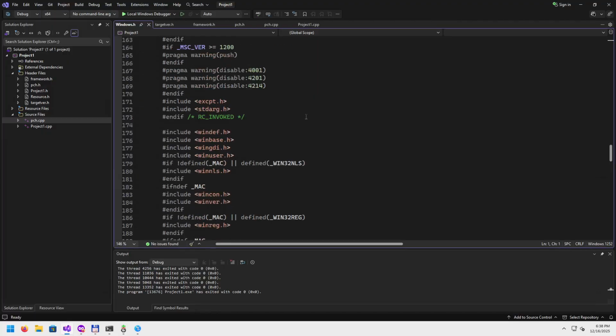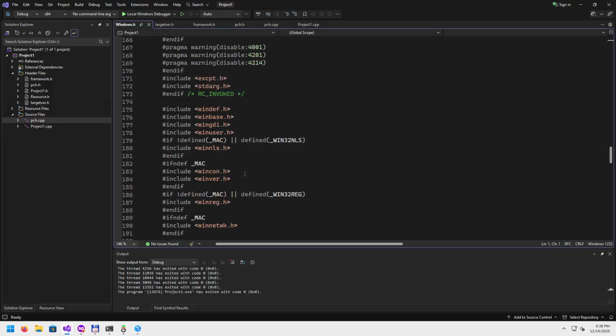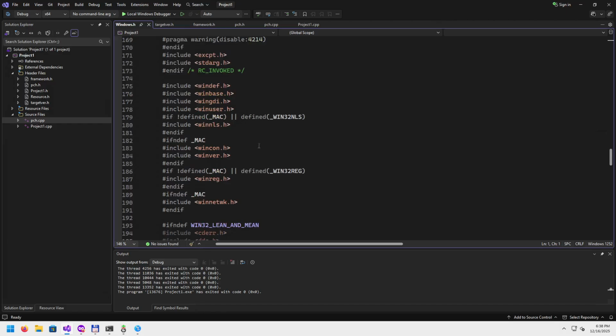So usually when you create user space Windows applications, you're using windows.h directly, not the individual files that are being included in windows.h.